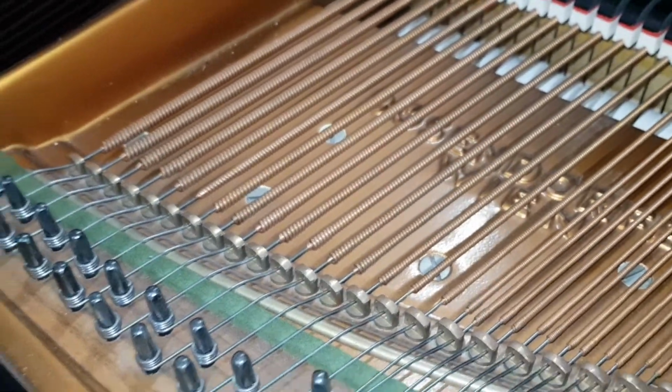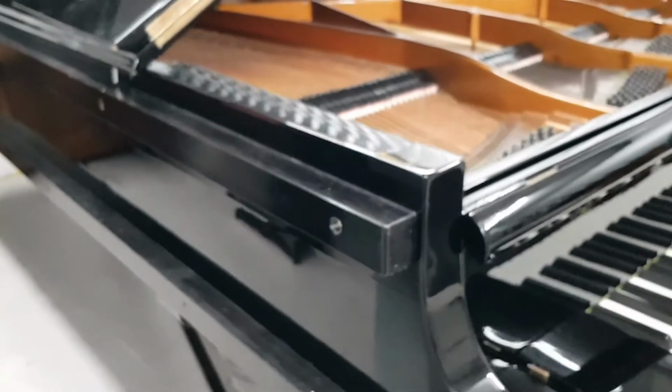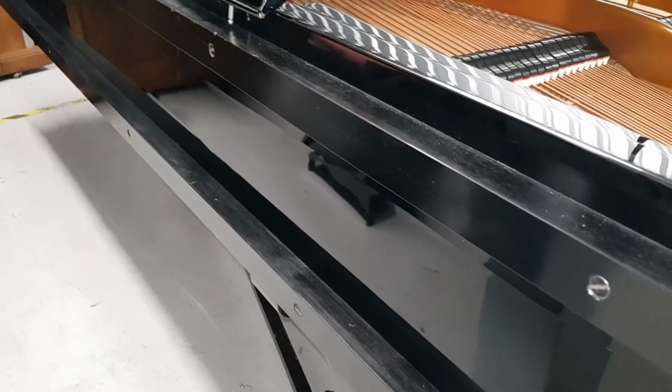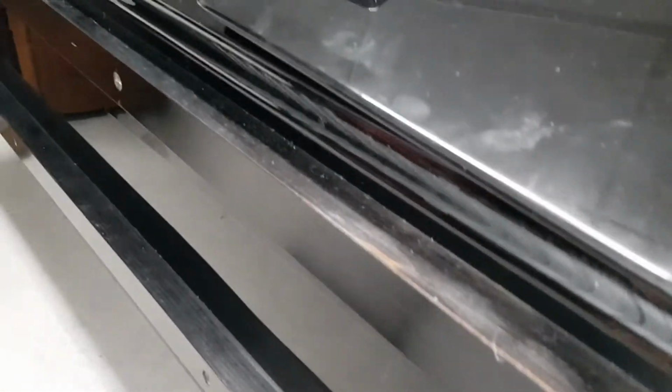Before we do, I just want to look at the rest of the case, because there is one factor on here. If you're interested in the piano, the university had put this on the side so it could be stored at its side without damaging the case. But if it's used again in a concert venue, you might want to leave that on, because it's quite useful. If we're going to repolish the piano, obviously we're going to take this off and do it perfectly. The piano is in generally quite good condition. If we don't decide to fully repolish the piano, then we can just do polyester repairs. There's one at the back here. Sorry, it's a little bit dusty and dirty because it's just come in. I haven't really cleaned it at all.